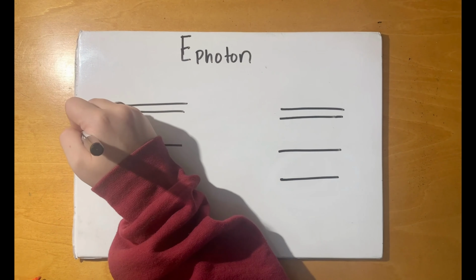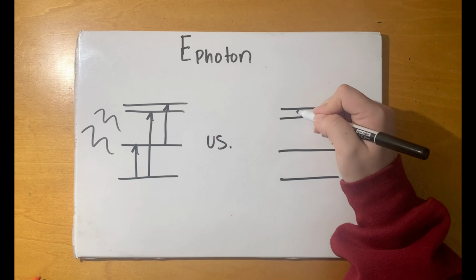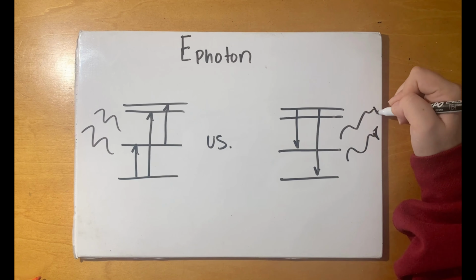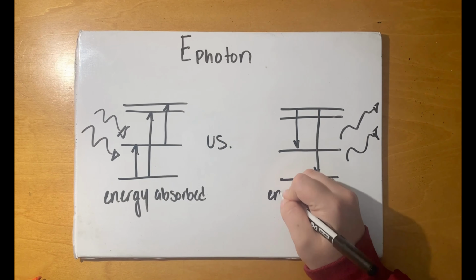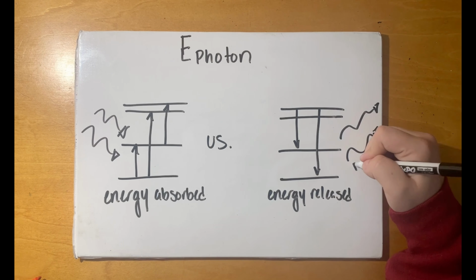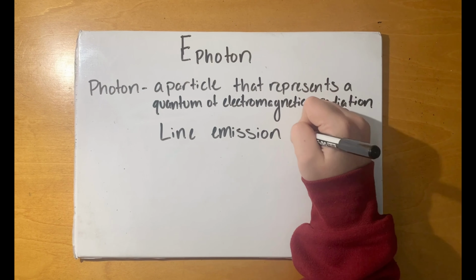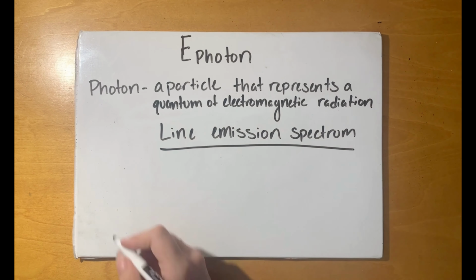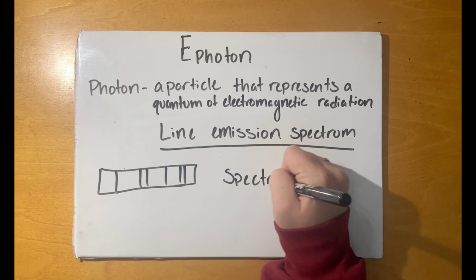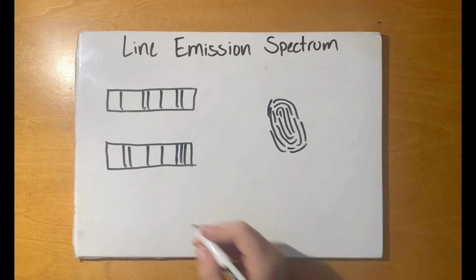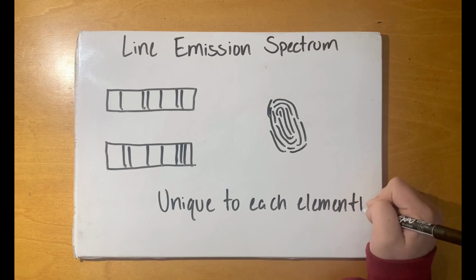So let's dive deeper. When electrons absorb energy, they're in an excited state and will jump to a higher energy level. Excited electrons are unstable and will eventually return to their lowest energy level. In doing so, they will emit a photon. This process is known as electron transition. A photon represents a quantum of electromagnetic radiation and can show the energy difference between each initial and final energy level, which is seen on the line emission spectrum. With a spectrometer, each of these photons is characterized by a line. These lines make an emission spectrum, which is unique to each element, just like a human's fingerprints.